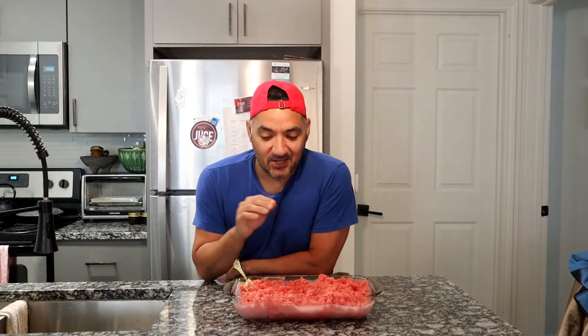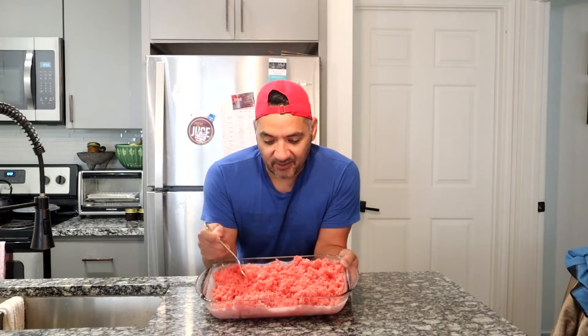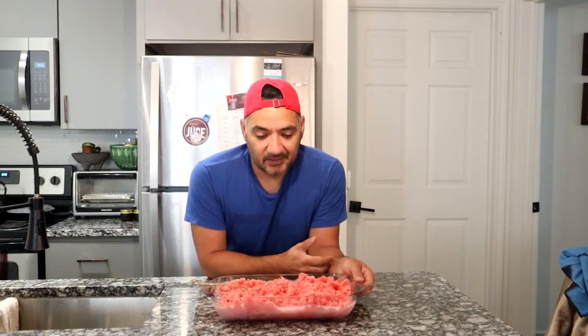Good morning! I was up all night scraping every hour for about four to five hours. This is our final product — the watermelon basil granita. It should look nice and fluffy and airy, and guys it is amazing. I suggest mothers, fathers, do this with your kids — it's really easy to make. It's a nice refreshing dessert, not too sweet, and you get the hint of basil and watermelon. Who doesn't love watermelon? I suggest sprinkling a little bit of sea salt on it when you serve it — it's perfect.